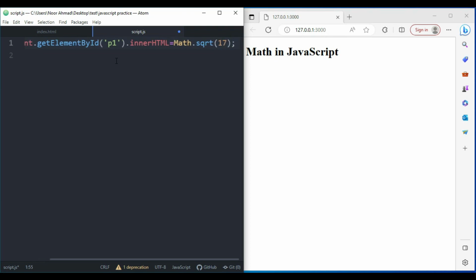So I'm going to find out the square root of 17.